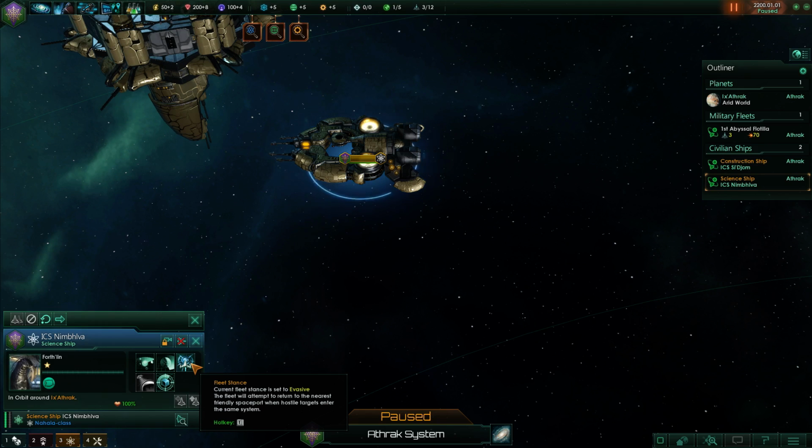Fleet stance. Current stance is evasive. The fleet will attempt to return to the nearest friendly spaceport if somebody attacks us. If we change it to passive, it will not move towards hostile targets, but will enter combat if attacked. Okay, so this can go passive or evasive.